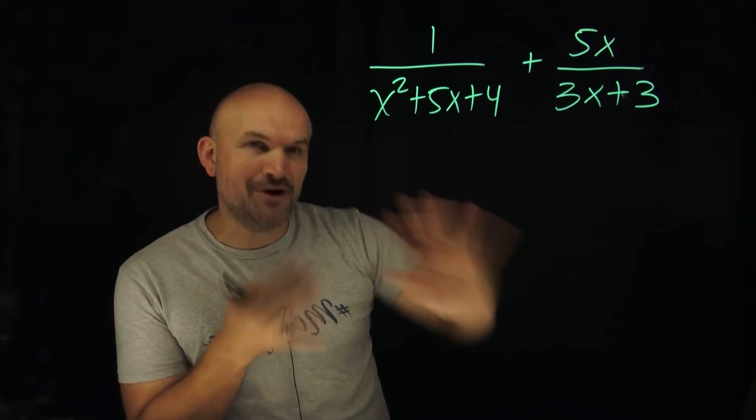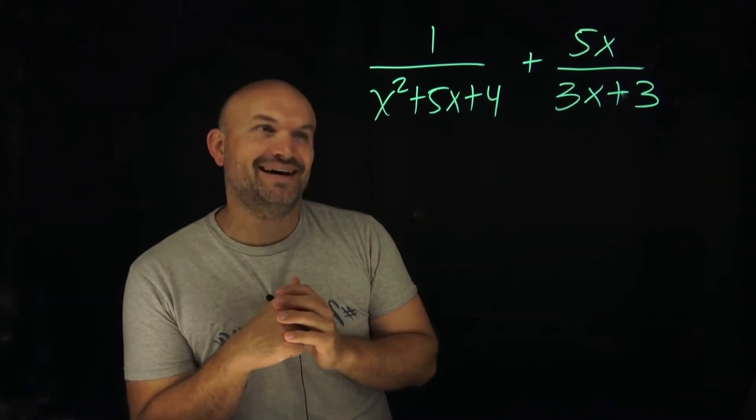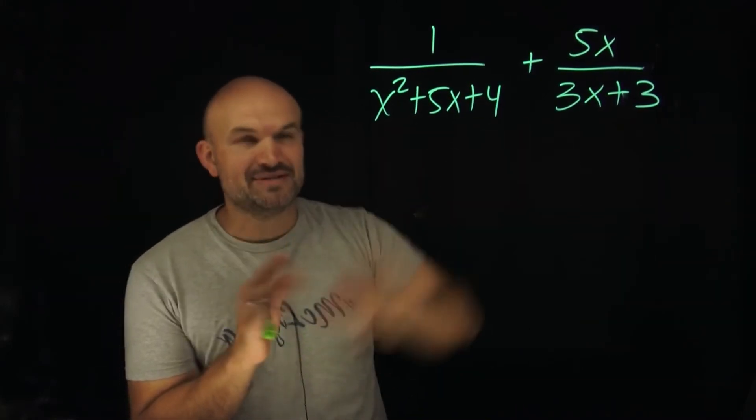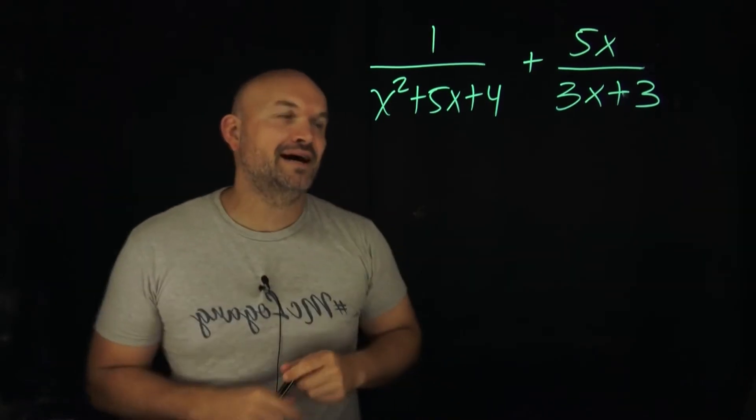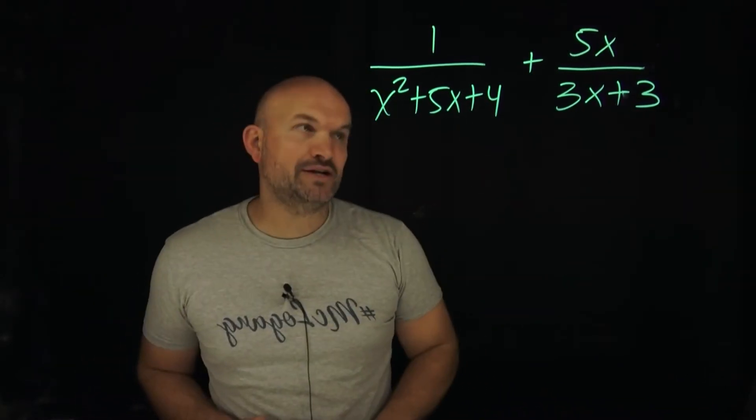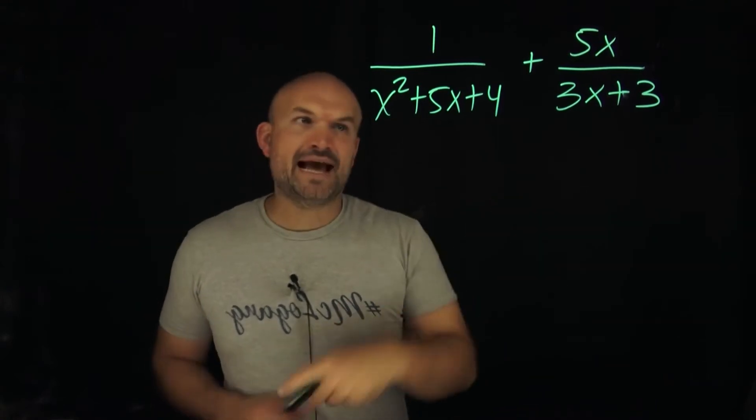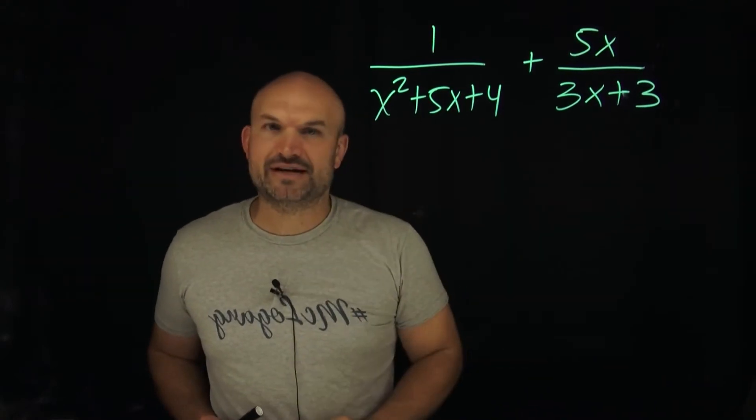But in this example, I don't want to find my common denominator by multiplying these out on both sides. That's going to create a pretty messy rational expression that I'm going to need to add. But the one thing I want to do first is factoring. A lot of students don't like factoring quadratics, trinomials.